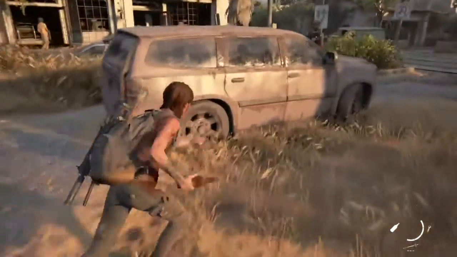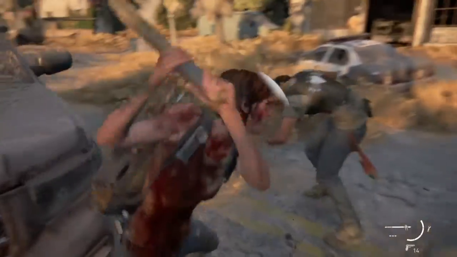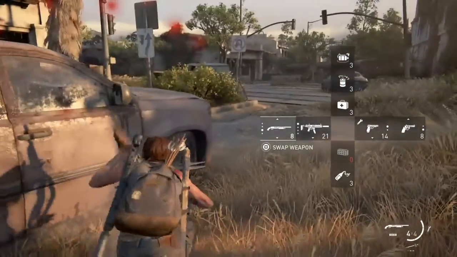And then, if there's a bunch of enemies overwhelming you in an area, you can throw a bottle out at one of them, and you can rush up and hit them. And you can get back in cover like that.